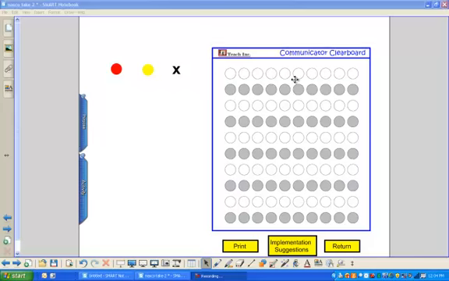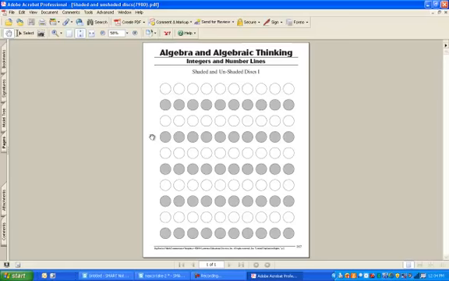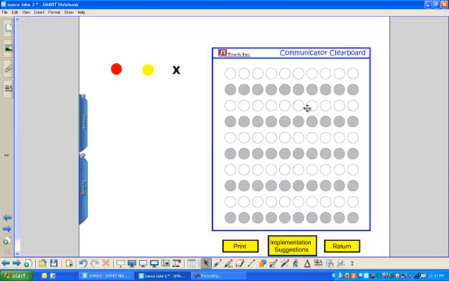So let's check this out. And again, as always, if you click on print, you can print the PDF file and copy it for the kids in your class. Every kid should have a communicator with this template inserted into the communicator. And again, they should have had the background that we just discussed. But if you want to model some of these answers, you can model.